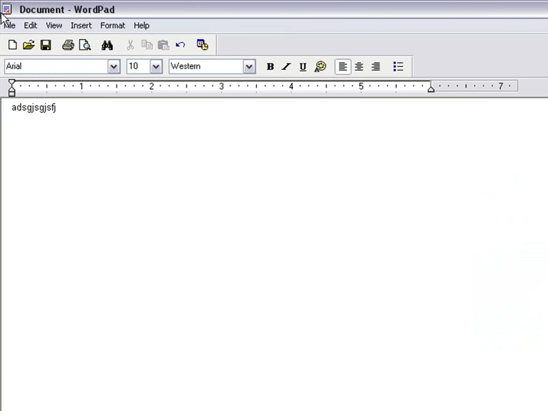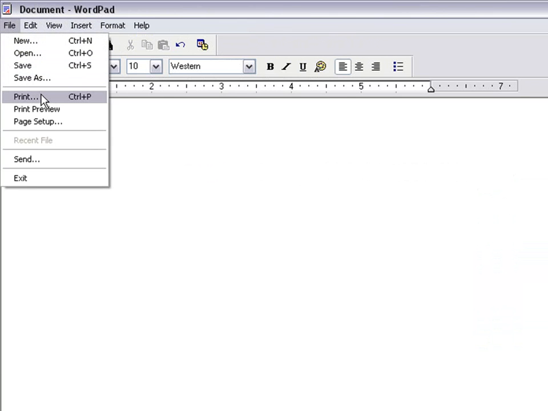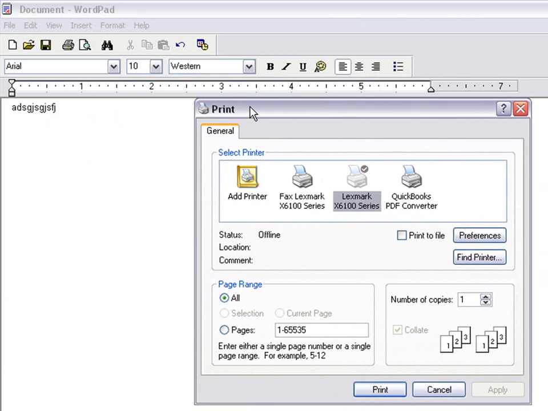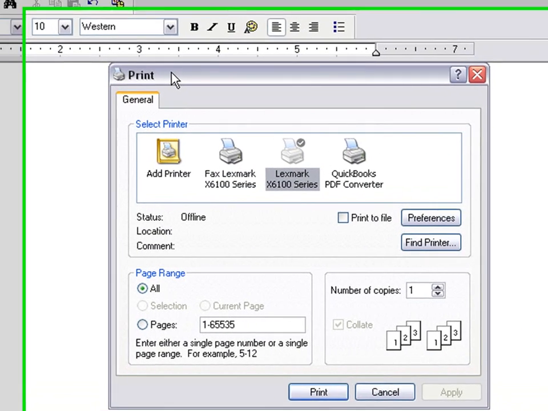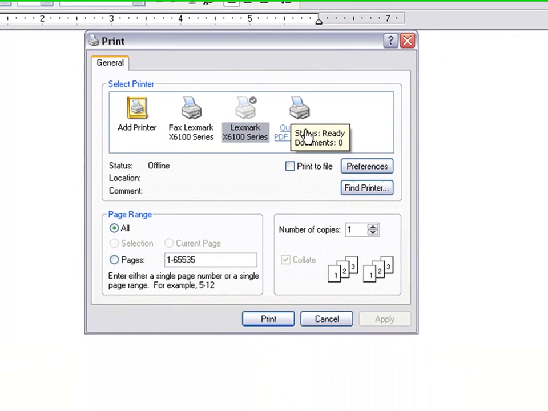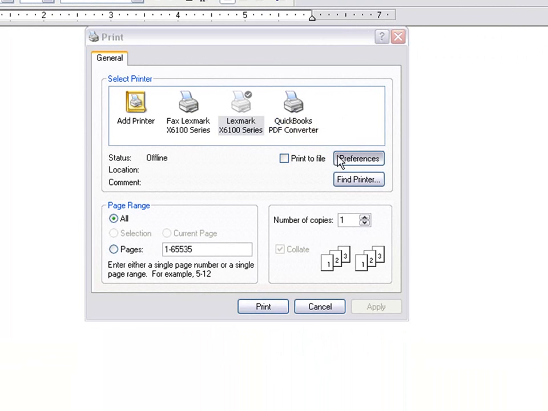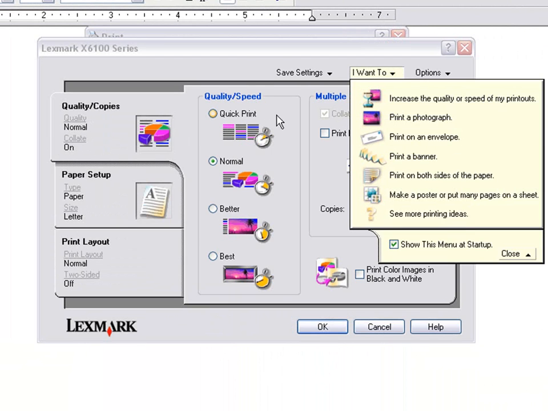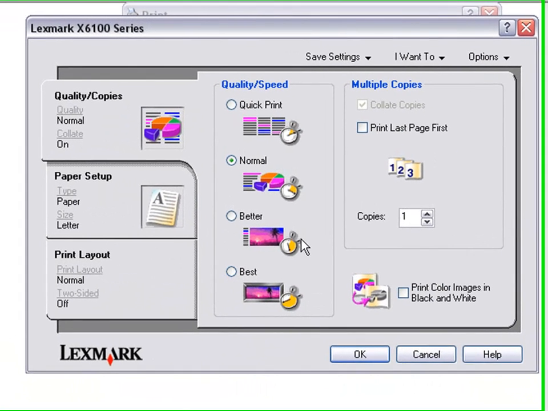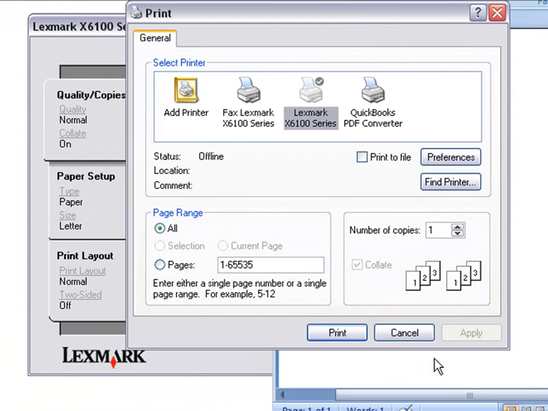I'll show you guys what a dialog box is. If I were to go to print this document, a dialog box is now opened up for me, which allows me to provide a variety of different options for the print feature. Allows me to select which printer I want to send my file to. I can change around some preferences within it. Again, I currently have a Lexmark 6100 series printer set up, and I can set up different settings within it.